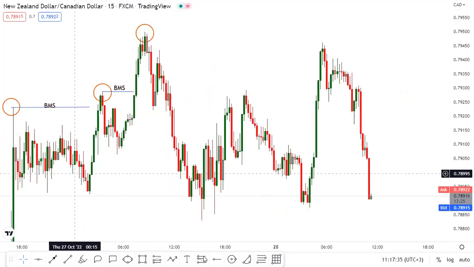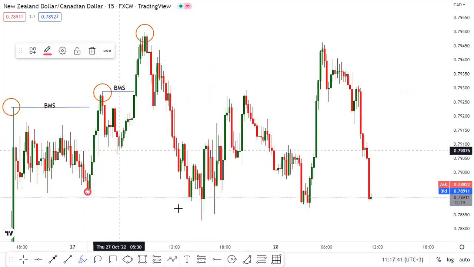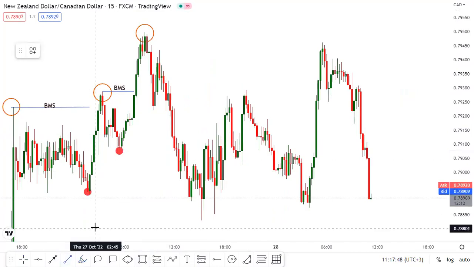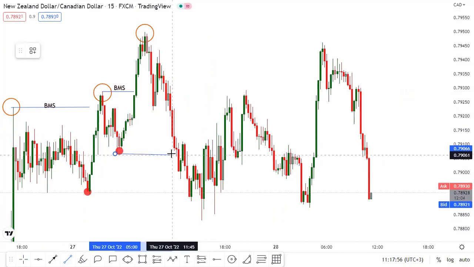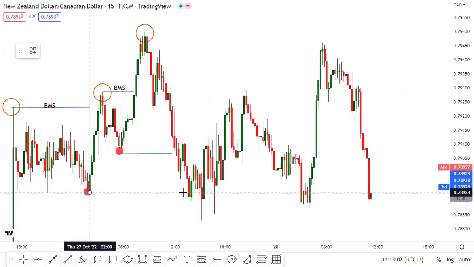This was our higher low. This was our higher low. This point here was a higher low, and this one was a higher low. Yeah. And we expected these higher lows to keep being respected. As I said, in order to know that we are in an uptrend, we have to see that these higher lows are not broken, right? But you can see here, this higher low has been broken. You see? And here also it has been broken.